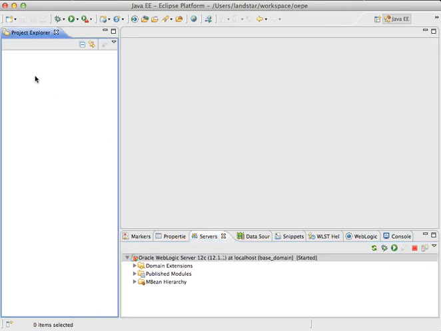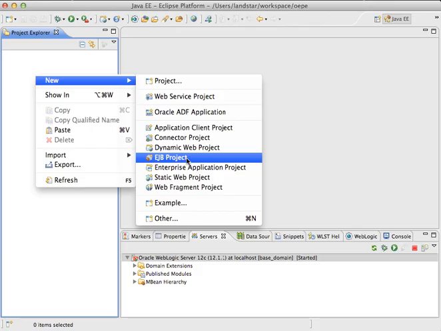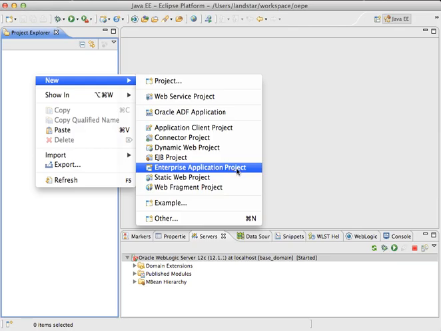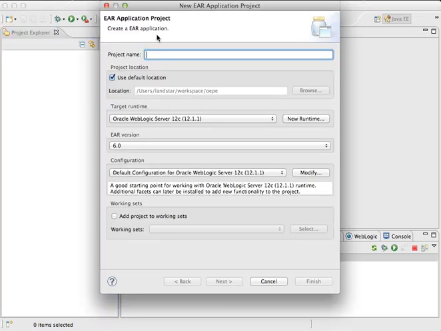And once it's up, WebLogic doesn't like to hold on to naked beans. It doesn't like to hold on to bean modules. But what it does like is to hold on to an EAR file. So we're going to create an enterprise application project and stuff everything we're about to create inside of this wrapper. So we're going to call this EAR proj. Very simple, just hit finish.